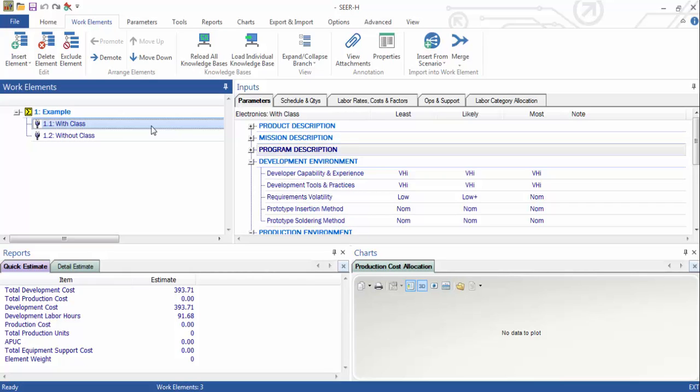So now we need to talk about caution when using this. As you can see, the class knowledge base is pretty powerful. It will override anything that the SEER-H model previously had as a default. So when using it, you don't want to make this the rule, you want to make it the exception. You should really only be using the class knowledge base when you have data to back it up.